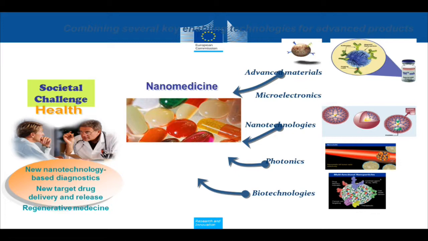And we are also working very closely with all the societal challenges of Horizon 2020 to see how the KETs that are developed with funding from NMP, but not only, can be used in societal challenges, where, of course, the emphasis is not on the technology or on industrial competitiveness, but on particular solutions to societal challenges. Next slide, please.